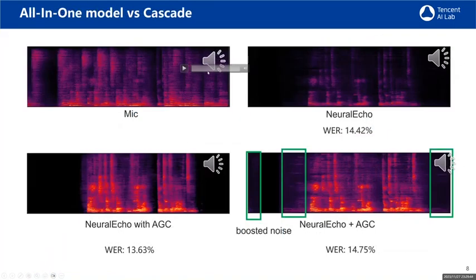Here is an example. The microphone signal is like this. The mixture is Chinese and English. English is a far-end signal. Chinese is the near-end signal. By the NeuralEcho model, the output is like this.